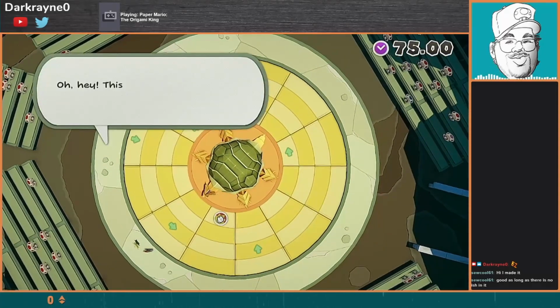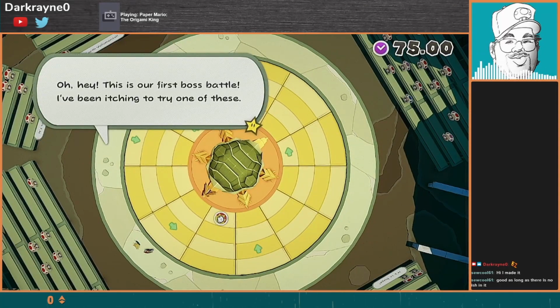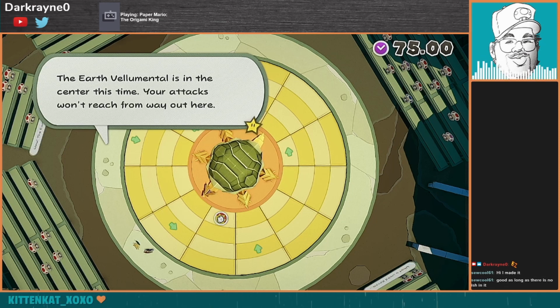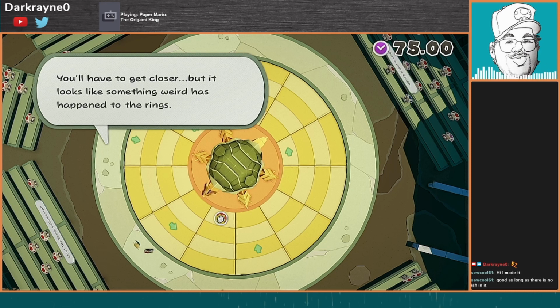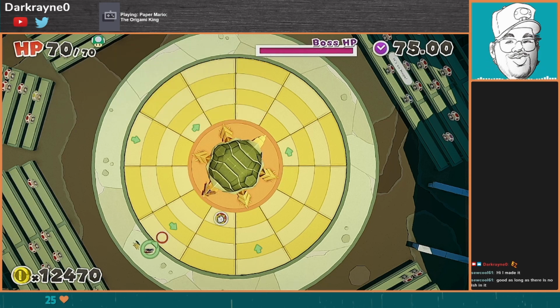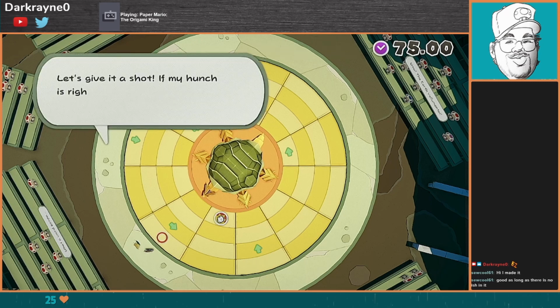Use the arrows. Hey, this is our first boss battle. I've been itching to try one of these. The Earth Elemental is in the center this time. Your attacks won't reach from way out here. You have to get closer, but it looks like something weird has happened to the rings. What's up with those arrows scattered all over? Should we follow them? Let's give it a shot.